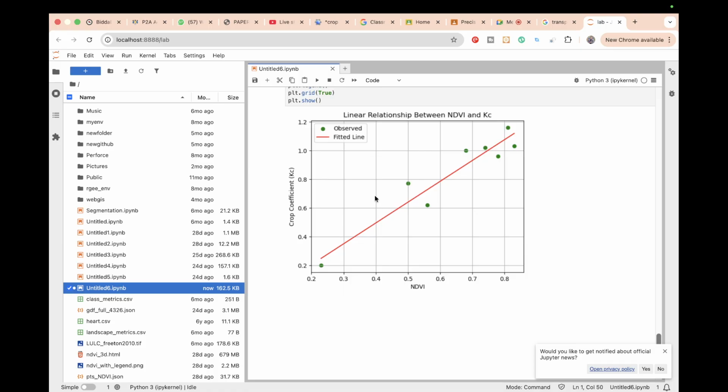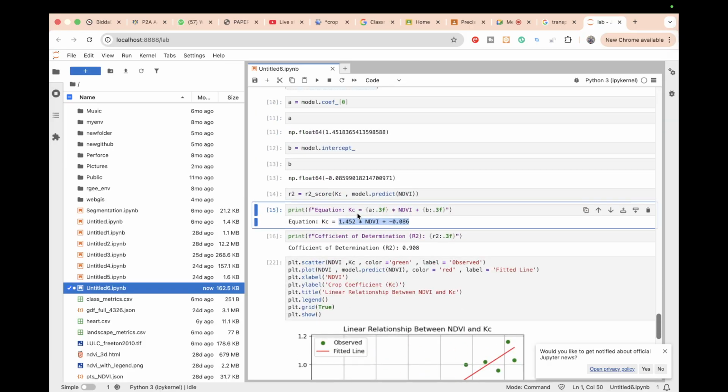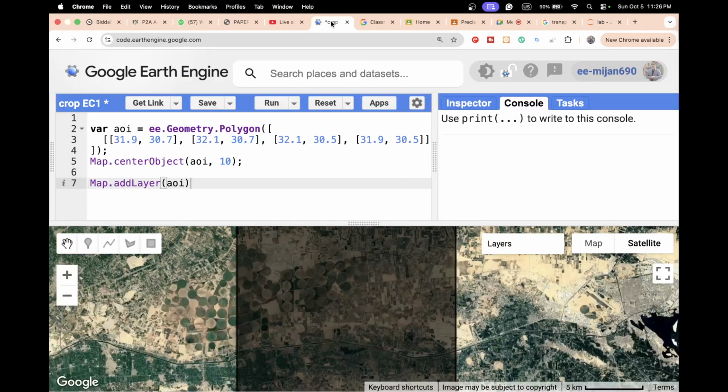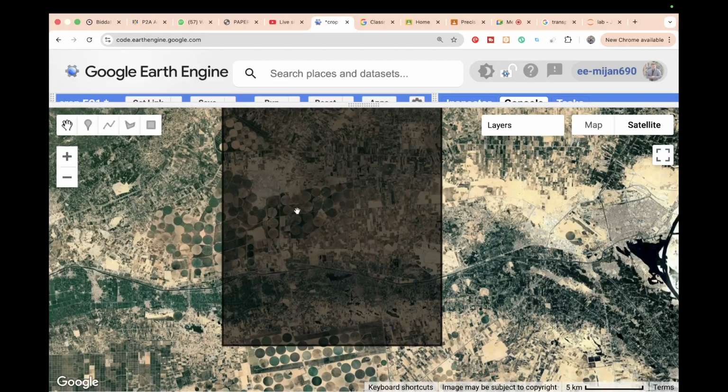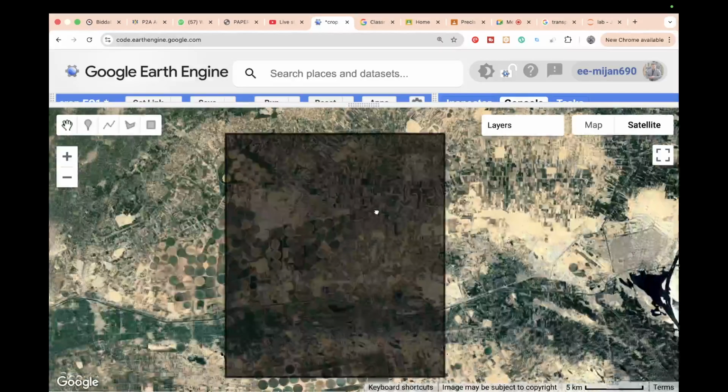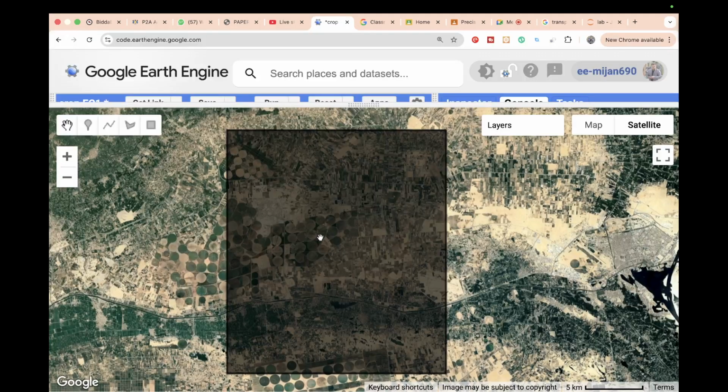Okay, so now we try to check how we can easily add this model. Suppose I find out this type of equation. I want to apply this equation on my crop field model and then identify the Kc map. Suppose this is my study area. So I use this place's different types of crop NDVI value and also Kc value. Now I just apply the Kc map for my place and identify which cropland needs more water demand. More water demand means that it has more evapotranspiration.